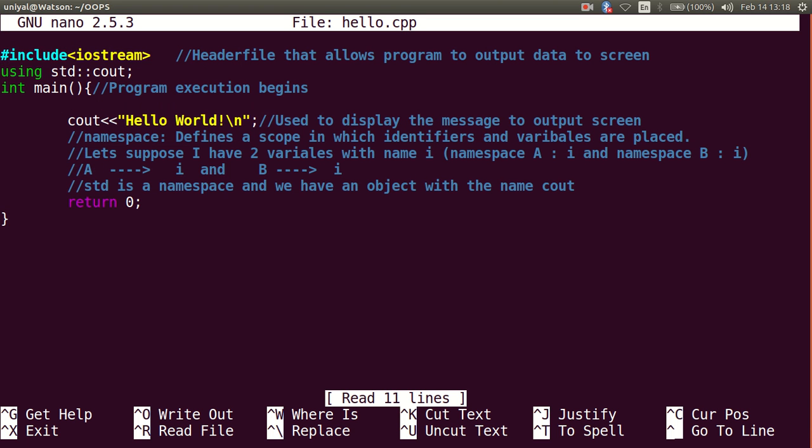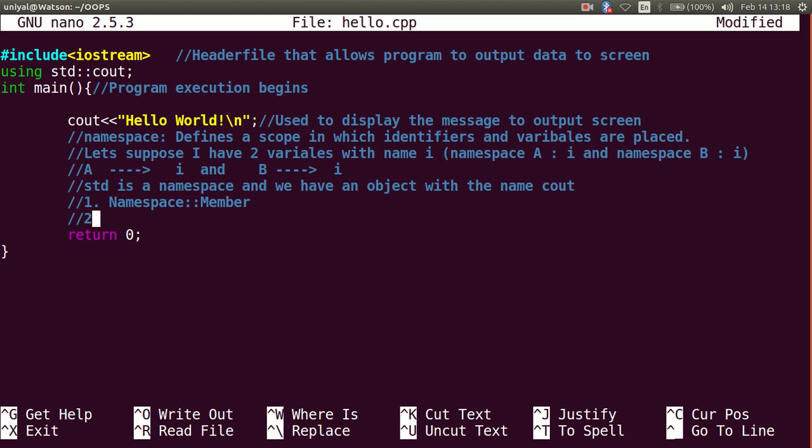So namespace basically defines a scope in which identifiers and variables are placed, and there are two ways in which I can use a namespace member. The first way is I can write the namespace name, then double colon and the member.